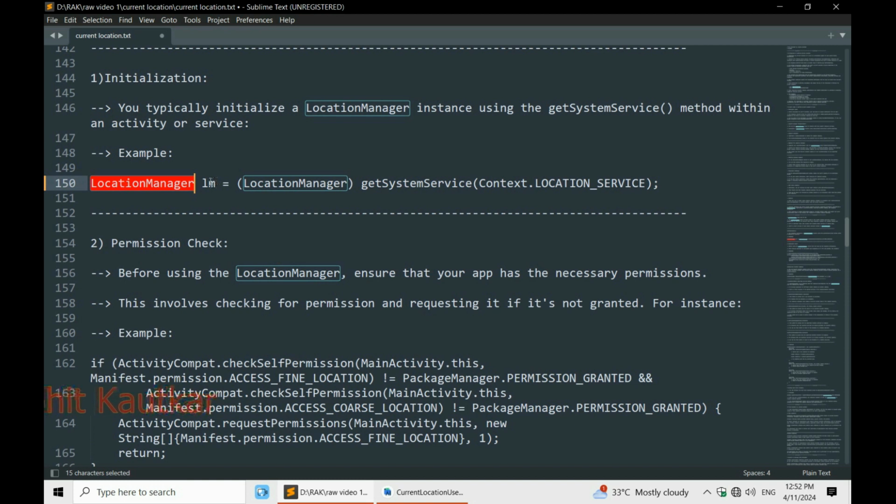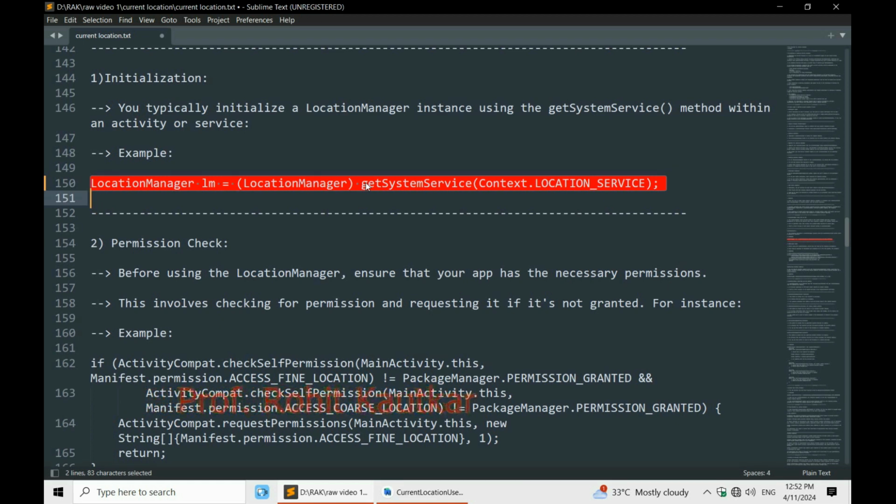LocationManager, here we are creating an object lm equal to getSystemService, and we have to specify Context.LOCATION_SERVICE, and whatever result this method returns, we have to typecast into type LocationManager, because lm is of type LocationManager. That's why there is a typecasting to LocationManager. So this is how we will initialize our LocationManager class.